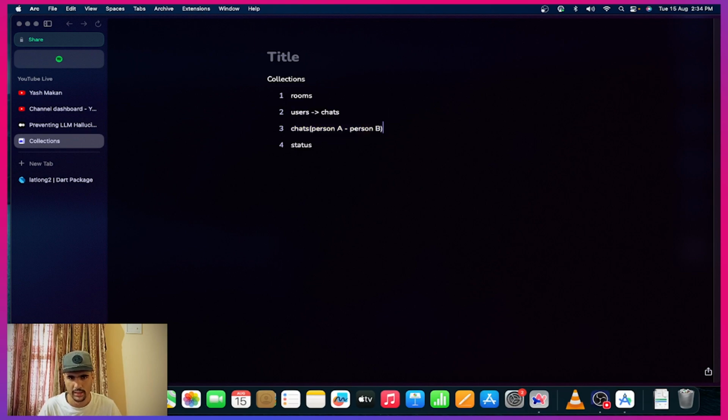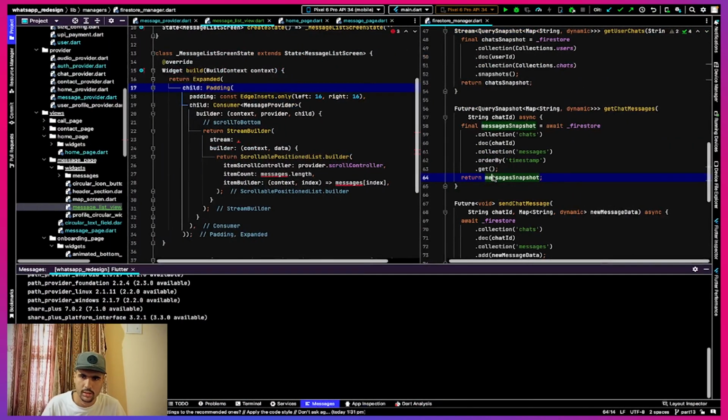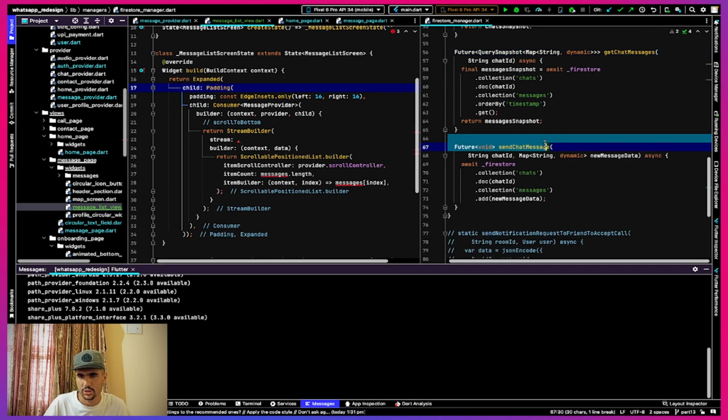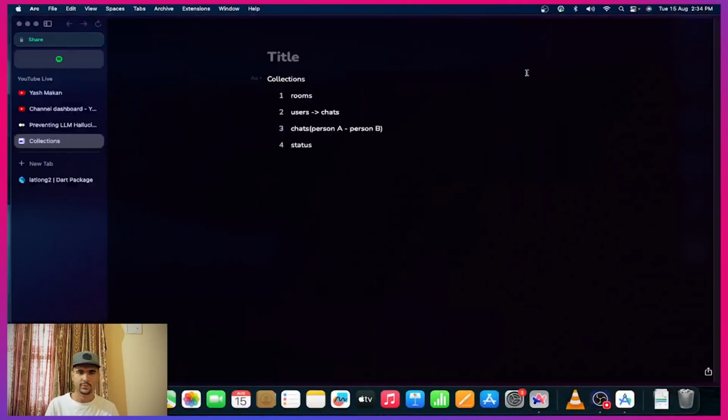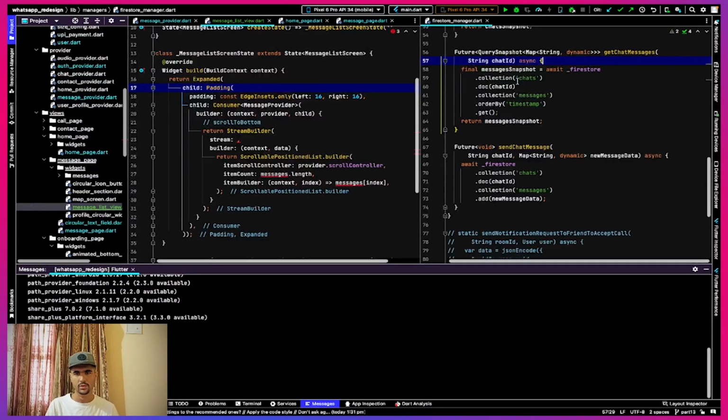And this is the chat. So here when we are getting the chat messages, right, so send chat message and get chat messages. So basically what will happen, we have to get it from our chats, right? So that is what we will be getting from our chats, collections dot chats. Then we will have one chat ID.